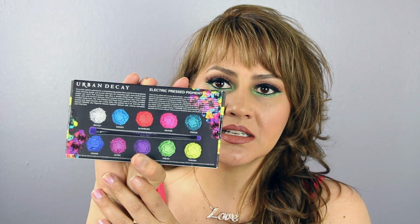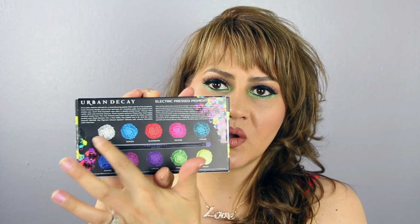And this is still in the box, and you have all the color shades in the back. It does have a warning. It says Slow Burn, Savage, Jilted, and Urban are not intended for use around the immediate eye area. I've used them all around my eye area and they haven't done anything to me, but you want to be careful with the colors that they say on the back, that I guess they could do something to your eyes. I really don't know. Like I said, I'm taking this out.